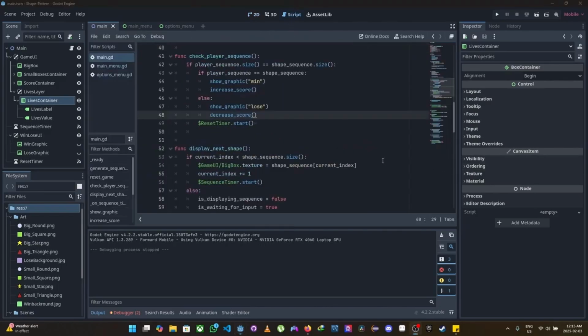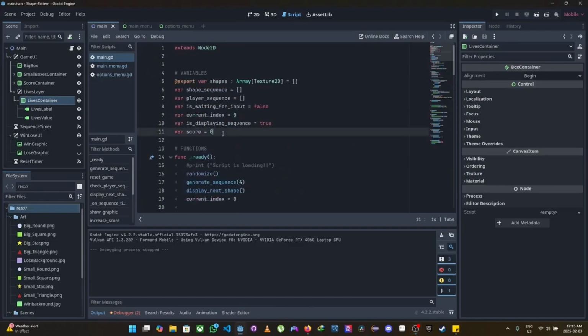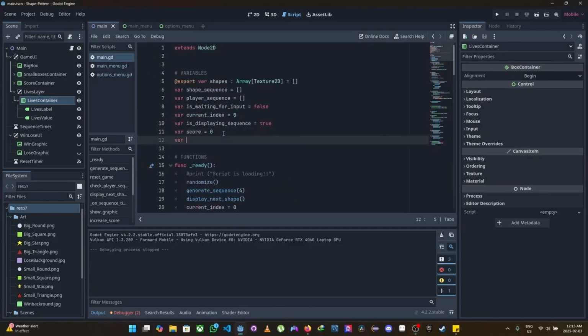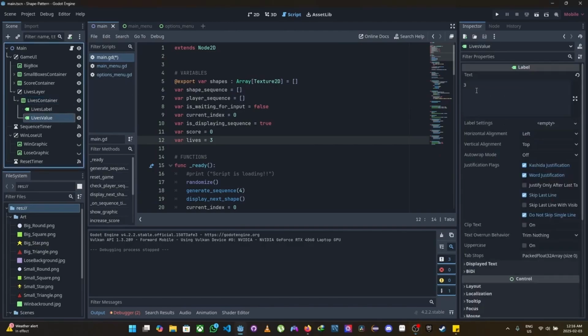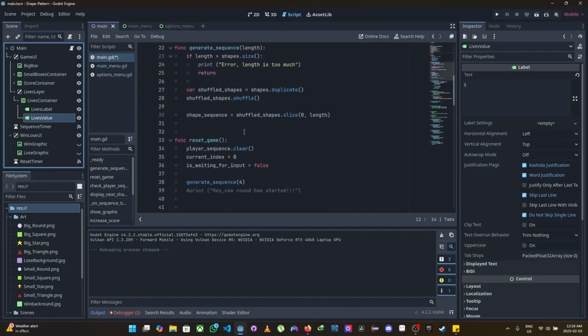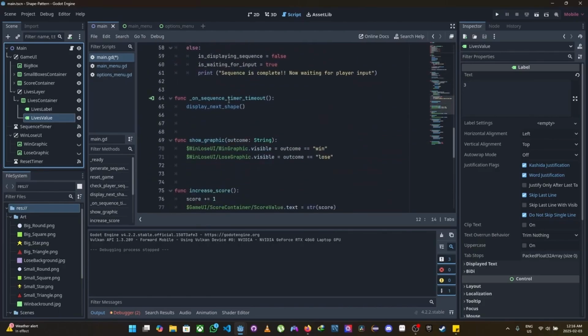So the first thing that we're going to do is we're going to set our variable for lives, which would always be equal to 3. Then we are going to create a function that references the lives value here. So each time you lose a life, it updates the value of this lives value, which is 3 here, and it minuses 1 from it. So let's just go down. Let's make it here.